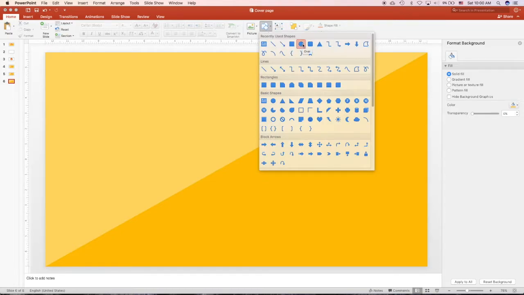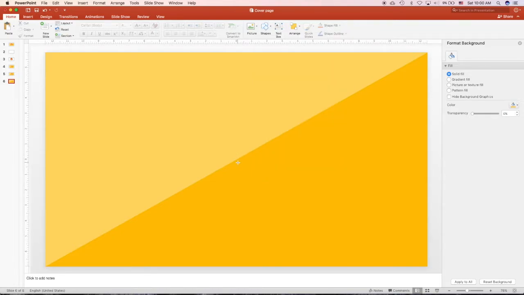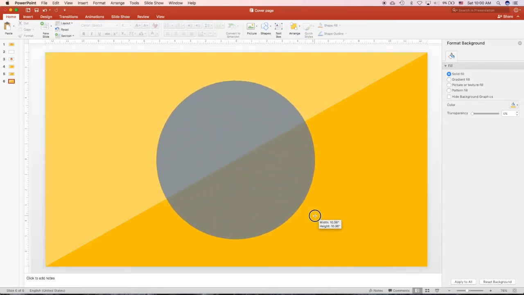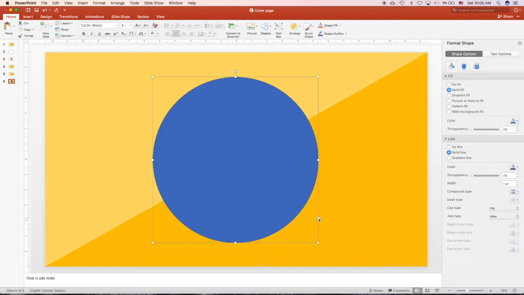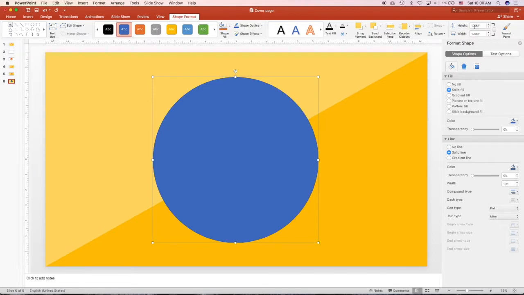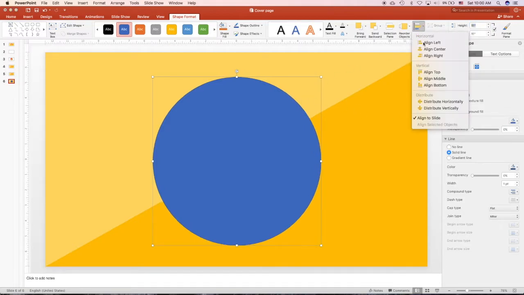The next thing I do is create a circle in the middle. You can see the guide here, and I will hold Shift and Alt, so it will create a perfect circle and center it at the same time. Click in the shape format. Up here you can click to keep the aspect ratio, and I will just change it to 11 inches to make it even.